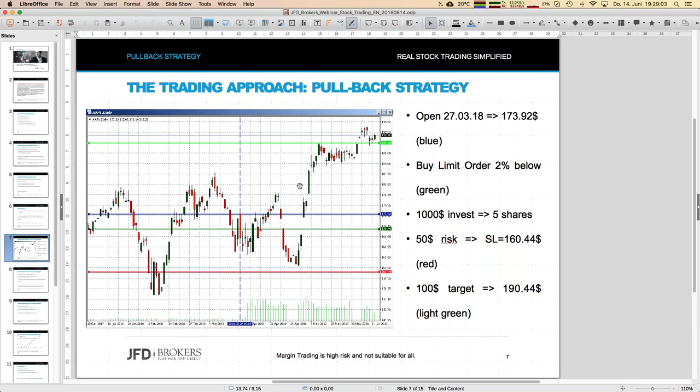So that's the idea. We do rebuys, but normally people say doing rebuys in a loss is a nightmare. Yes, but only if you don't have any limits. If we have a fixed number of dollars or euros we are willing to lose by that trade, and we will not increase that number, then that kind of logic makes sense. But only then. So we don't want to risk more. It will be, in that case here, still $50 for both trades, the overall trade sequence. And that makes it quite interesting.